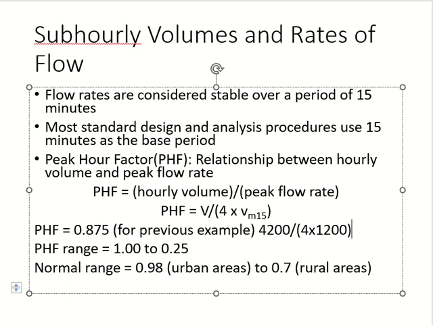0.25, how do I get 0.25? 0.25 is 1 upon 4, right? So that means volume equals only the 15 minutes flow. Then I got 0.25. That means volume is for the whole hour, right? In the whole hour, I got the value in how many minutes? Only 15 minutes. The remaining 45 minutes, nothing. So 0.25 means it is going from very high to very low.